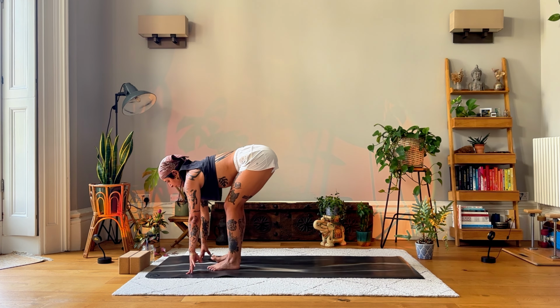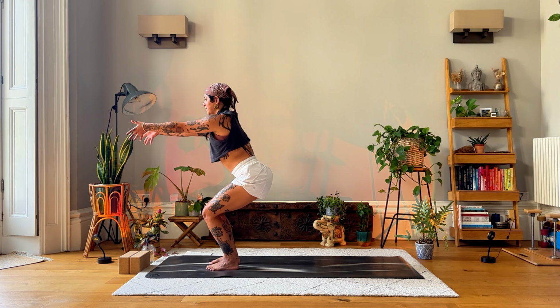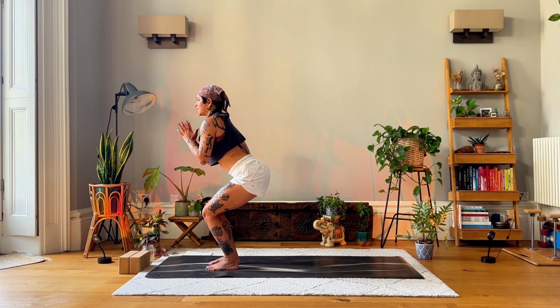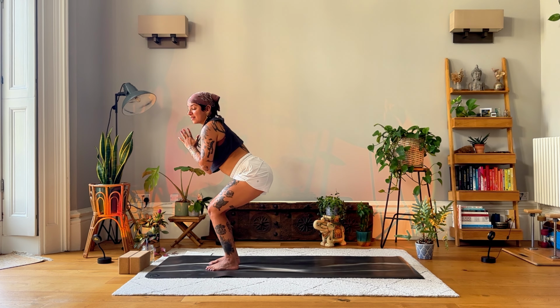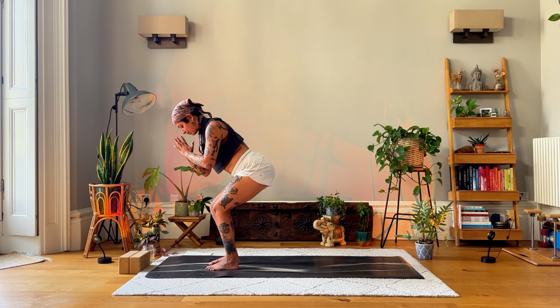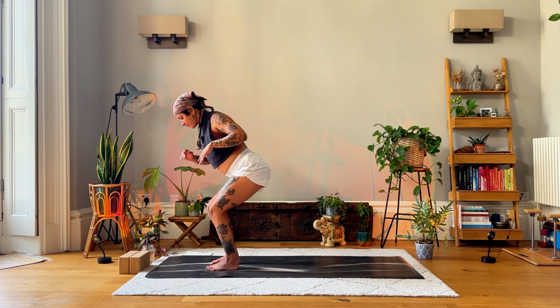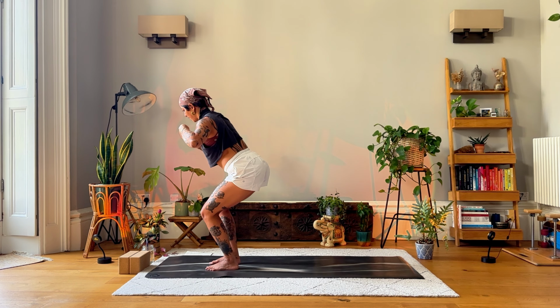You're going to come straight back into our chair pose. So bend the knees, draw the hands up. Again, to center in front or overhead. Have again a little wriggle side to side into the hips. Beautiful. This time, let's play with a variation.